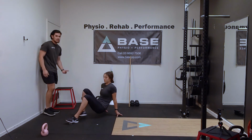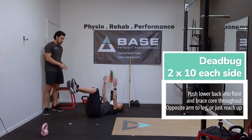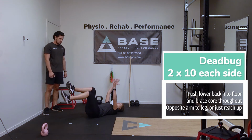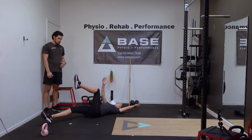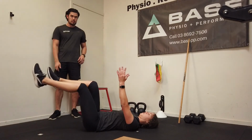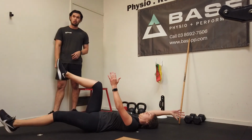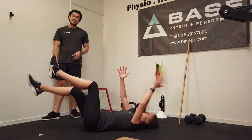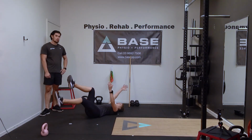So we're going to start off with a dead bug. We're going to pop on our back here, reaching up, nice flat shins. With this movement, we're going to go opposite arm to leg. So as our left leg moves out, our right arm is going to reach behind us. And throughout the whole movement, we're going to be pushing our lower back into the floor, doing 10 on each side. So a total of 20 movements.